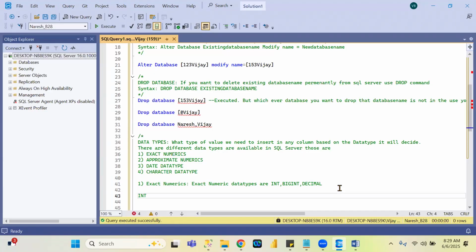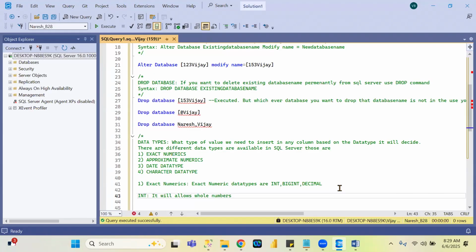Int. Don't worry, this is not a full stack SQL Server course. There are n number of data types, but I'm explaining only the important, related ones. It will allow whole numbers.